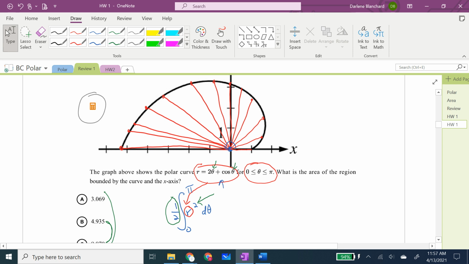For the AP exam, there will be 5. Their problems that have 4 answers are ones that never made it to a test. The ones that have 5 answers are problems that were very likely on a previous AP exam. And you want to make sure that your angle is 0 to pi, creating that particular region.